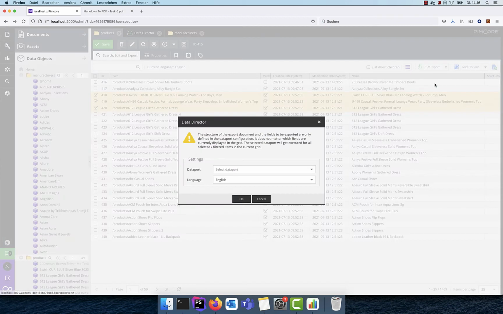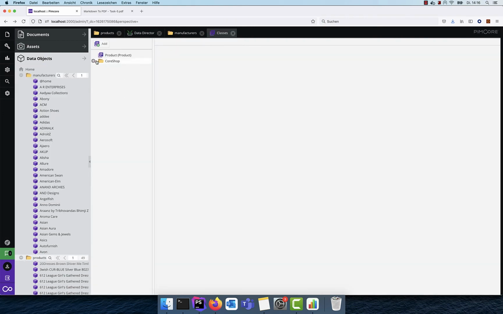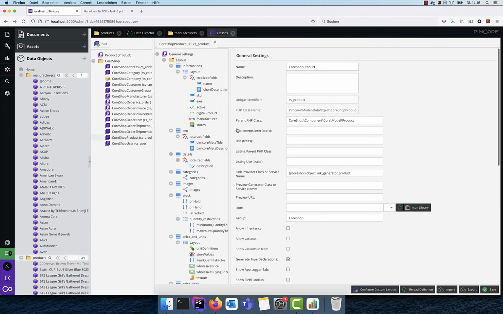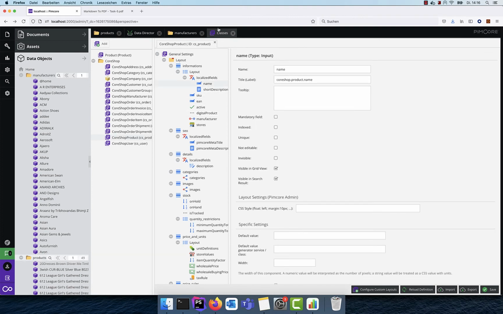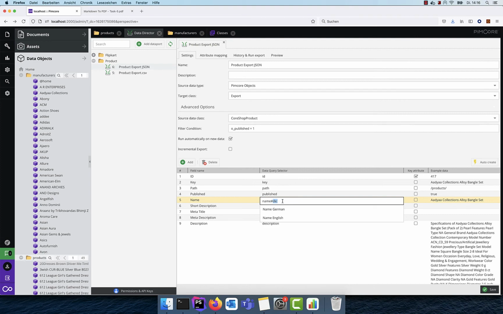You've just seen that you can select the language which shall be used for the data to be exported. When you have localized fields, let's look at the class definition for kosher product. When you have a localized field like name, then you can in the data port raw data field use it either as name, or you can use name #DE or #EN for the language to be used. When you only use name, then you can adjust the name in the moment of the request.